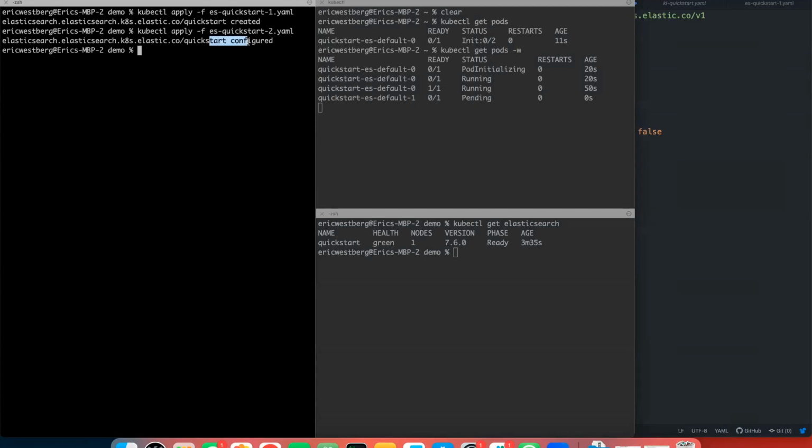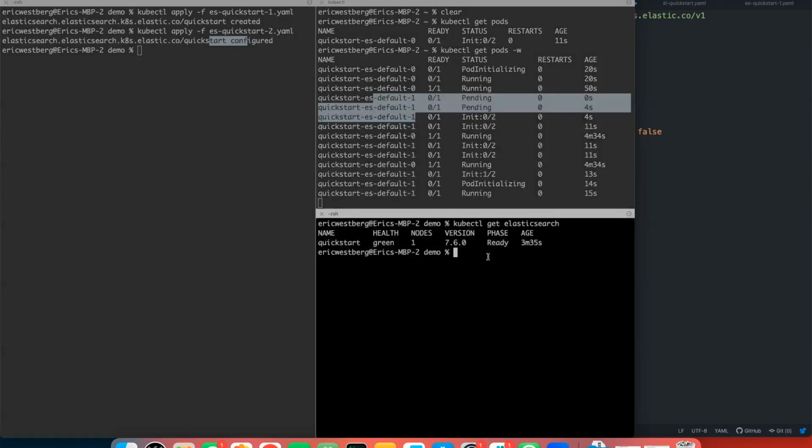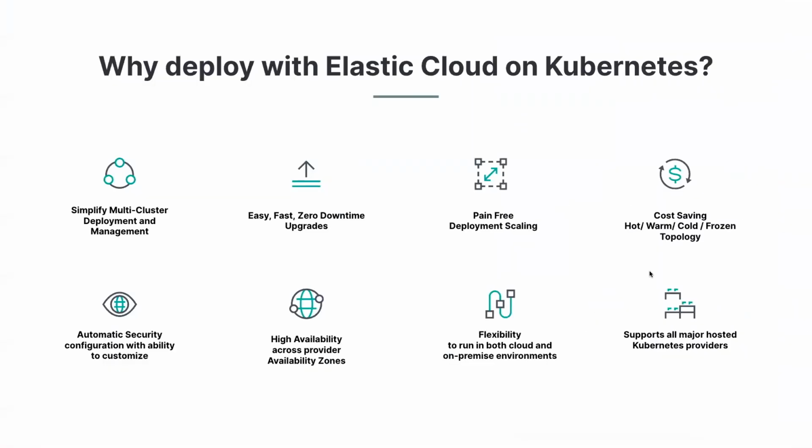You can see it's now configured, and you can see things happening here, that it starts to start the second Elasticsearch node called default-1. It's running that. And if we take a look at this one, it's still not fully up and running there yet, so we can just wait for that one to become fully up. We can do it like this to get the updates. But I will move on while that is doing its thing. Let us move back to the slides.